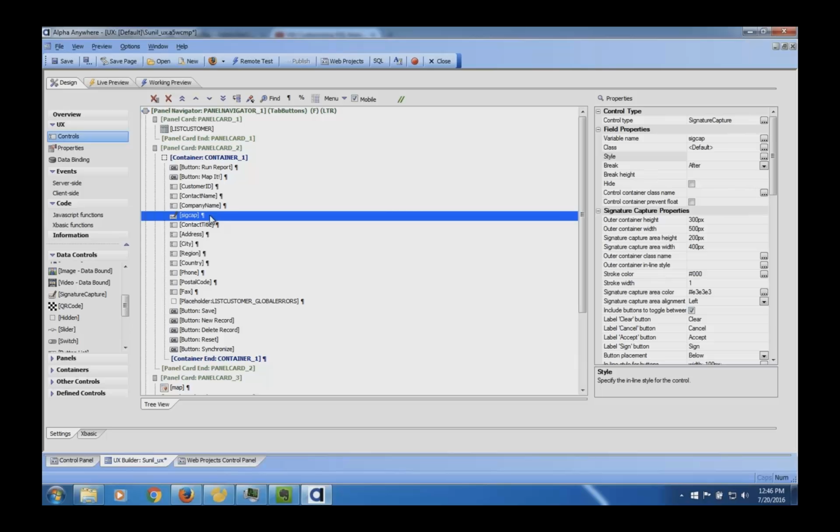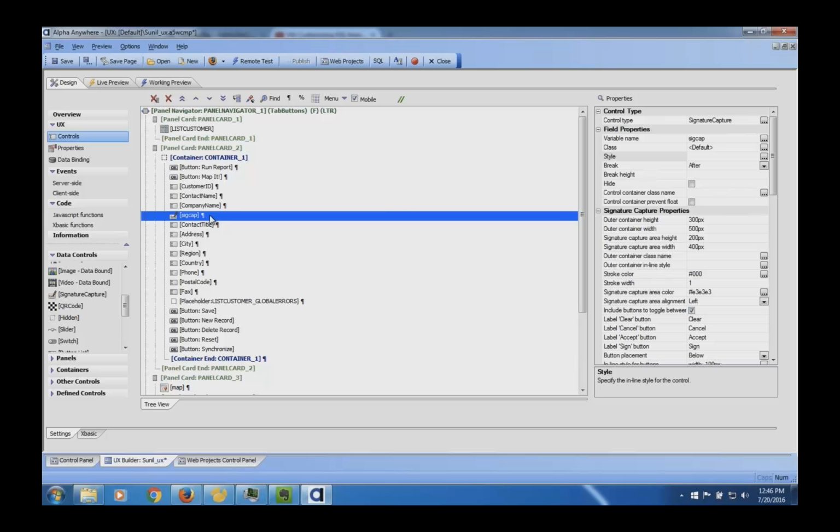But I like the signature capture control because it is really bulletproof. It's very mature. It's been out for a while. It saves it as an image file, and it's not a very big image file. We're talking maybe 2K of data in the database itself, because it's saving mainly white space. There's just not a lot that goes into that blob once it's saved into the backend database.